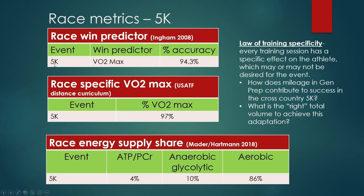The idea is that there's not one perfect workout, in the way it's executed or in its design, that is perfect for everything. You have to understand that the specificity of the training creates a specific effect. And there's also going to be individuality to that, in how certain people are affected by that specific training. There are going to be commonalities, obviously, but everybody's a little bit different, so you need to look at that, right? Specific training effects on the athlete may or may not be good depending on the desired event, and what might be good for one event might not be appropriate for another, okay?